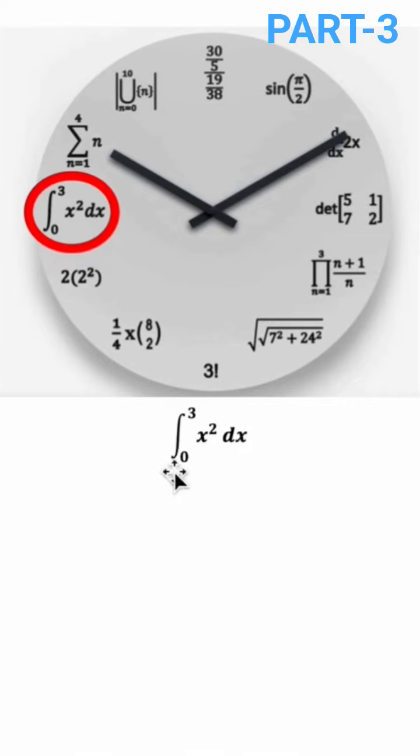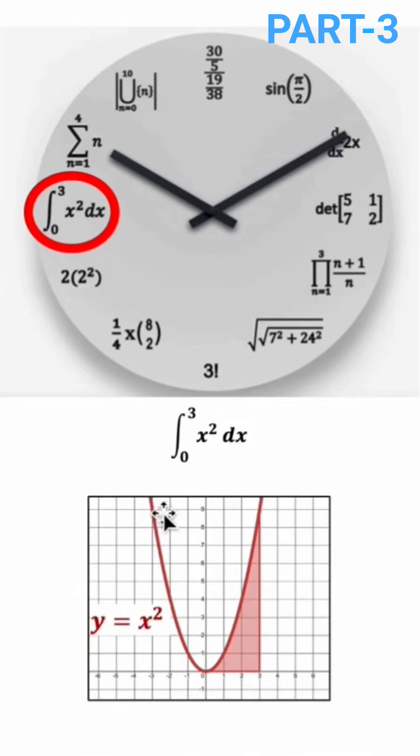This is the integral from 0 to 3 of x squared dx. Ultimately, what it means is if we graph y equals x squared, where the x squared comes from right here, it wants to know what is the area between this and the x-axis between x equals 0 and 3. And here's the 0 and 3 here. This is asking for this area. I'm not familiar with the geometric way to find this, so let's switch to these notes.